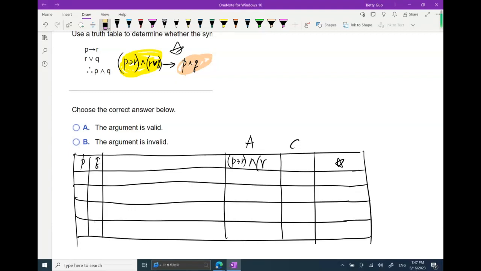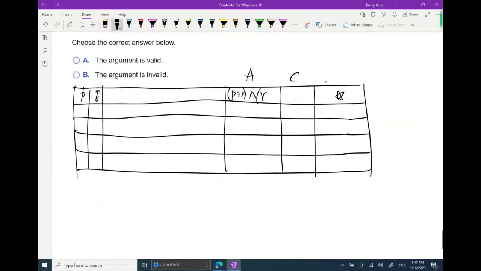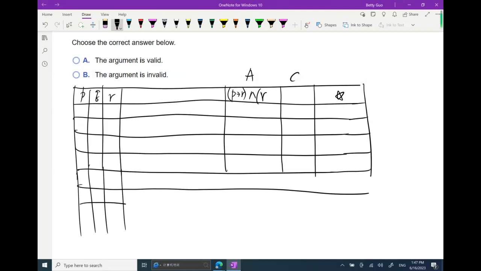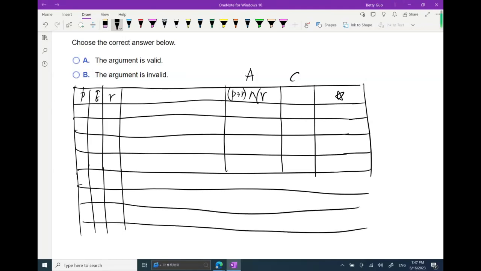We would have to make 8 cases because we have P, Q, R here. 1, 2, 3, 1, 2, 3, 4. Okay, this question is very time consuming.